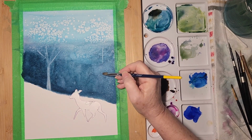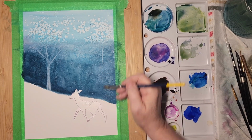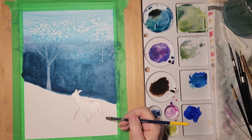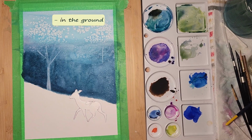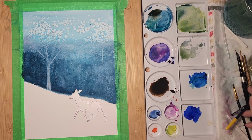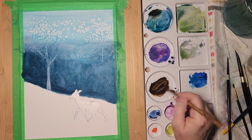I am going to do the same thing over here. But I'm not sure where I want this tree to start growing from. I don't think I want it in the grass here, but we'll see. I'll decide later. So I will put in my first layer of brown.